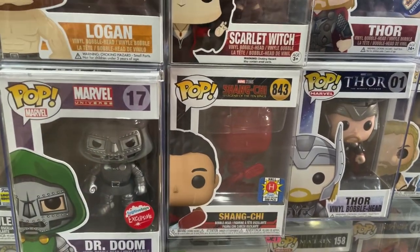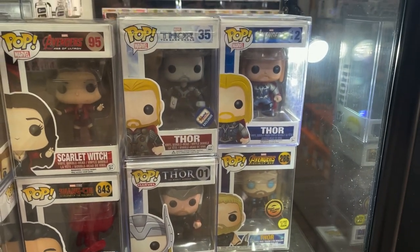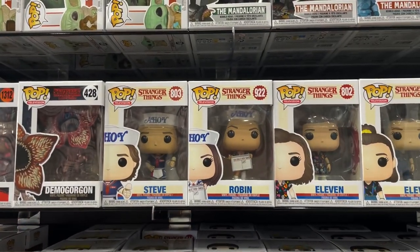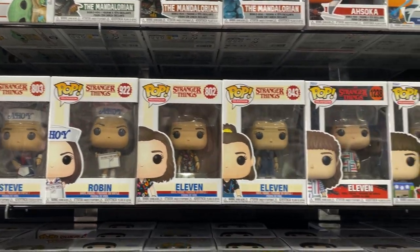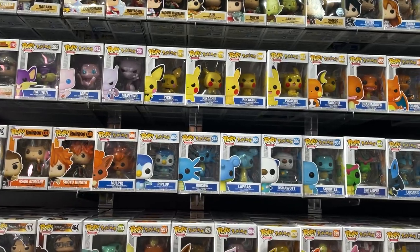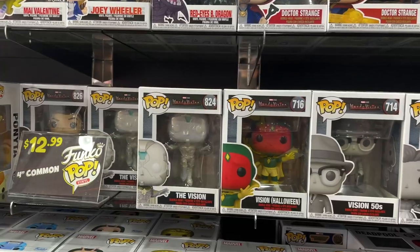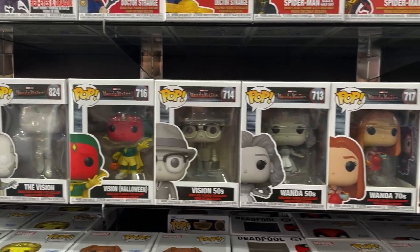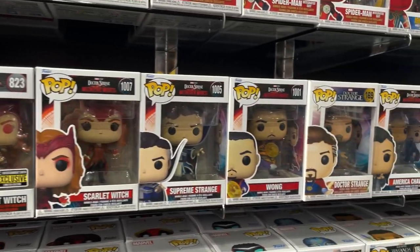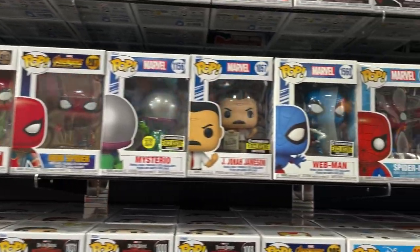At the top there's a Head Logan which is absolutely sick, a Hall H Shang-Chi along with Scarlet Witch, and a few different Thor figures. Of course they also have a lot of commons at retail price — Stranger Things figures including Season 3 like Steve, Robin, and Eleven, plus Season 4 ones. There's a whole wall of Pokemon figures — I'm surprised how many have been made. Getting some restocks of WandaVision figures like Halloween Vision and '50s Vision, along with some Scarlet Witch and Doctor Strange ones.